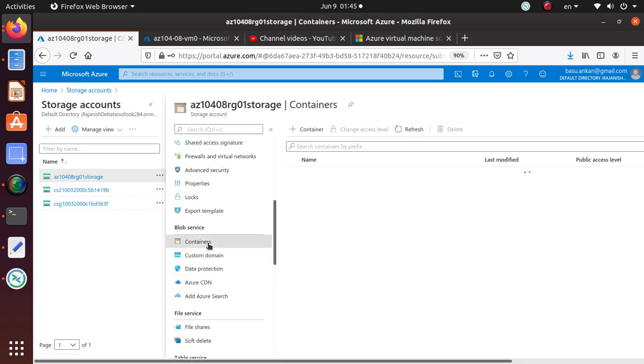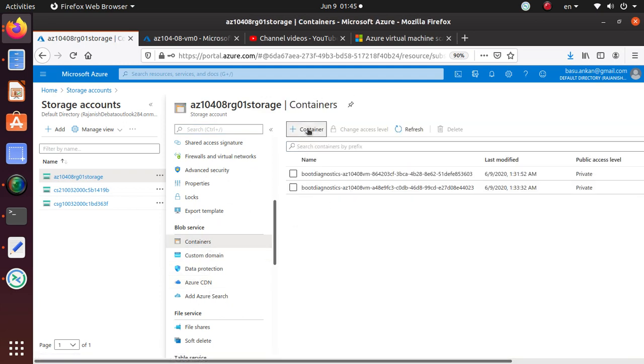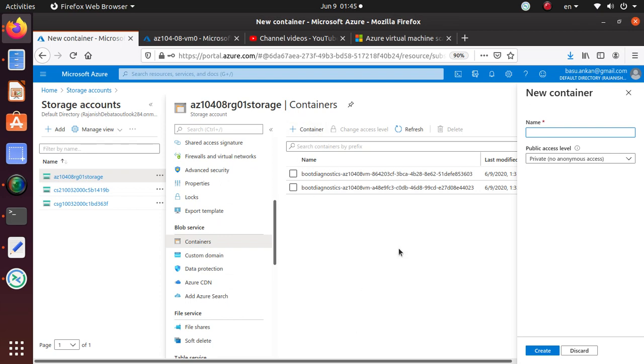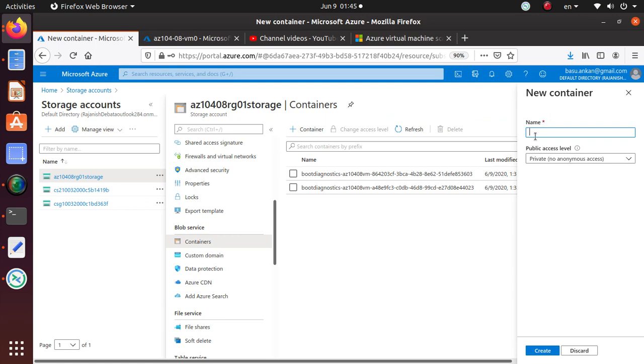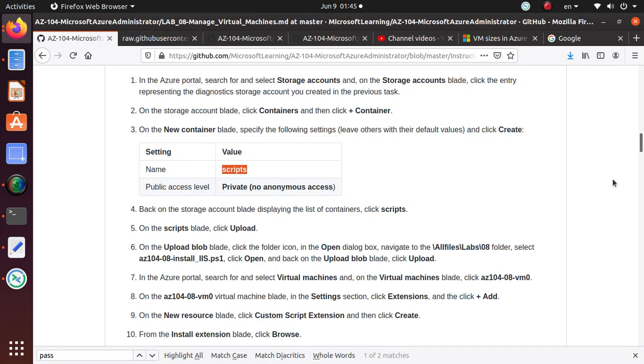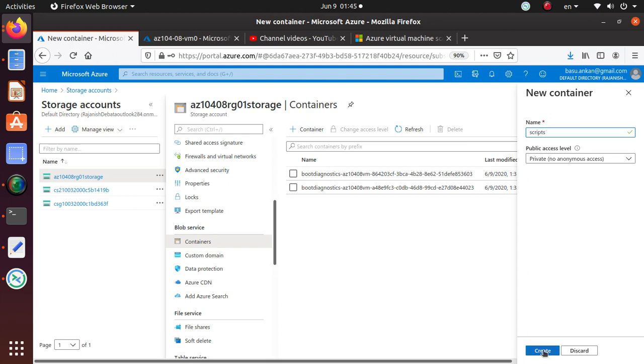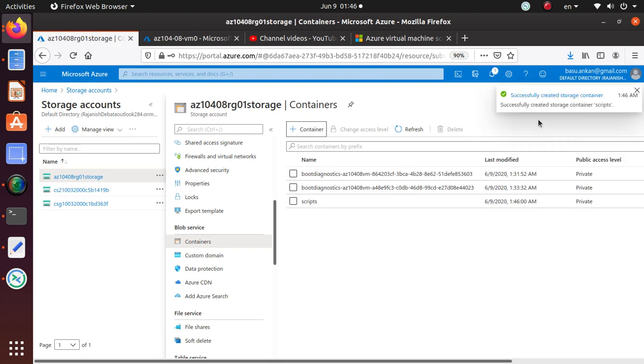So let's click on that one and click on creating a new container, and it's saying just put a name, scripts, and the public access level is private. So I'm going to create a container in here with a private access level, so no one can really access it from the public.